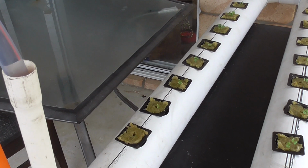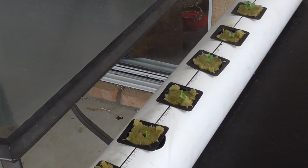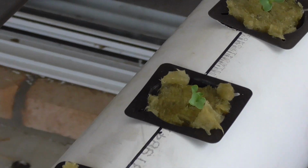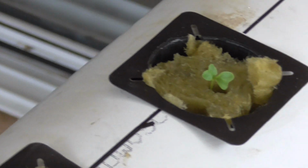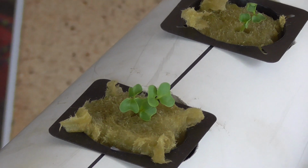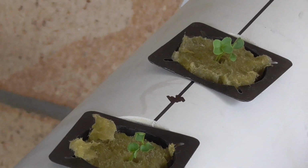Right, this is my little test hydroponics system. Right here I've got a row of kale. It's a bit wobbly here. That was all planted. Today is Thursday, they tell me. This was all planted last Sunday. That's all kale.